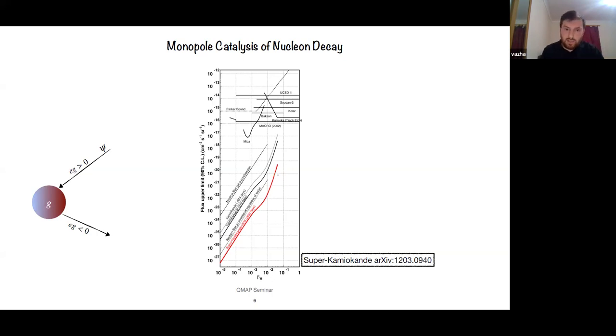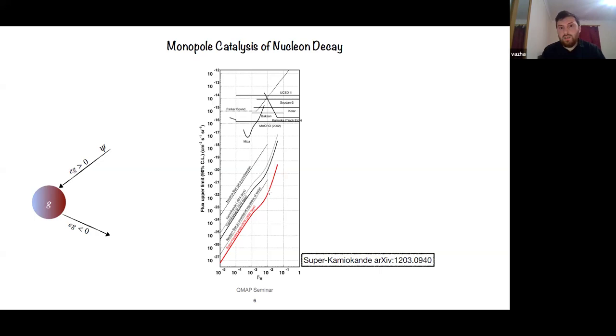What you see from here is that, first of all, it is the strongest. Second of all, every bound that does not depend on the catalysis is up here. So it is much stronger than anything else. Basically, everything we know about monopole phenomenology, at least most of it, we know because of the scattering process. So it is really important to understand details of the scattering.